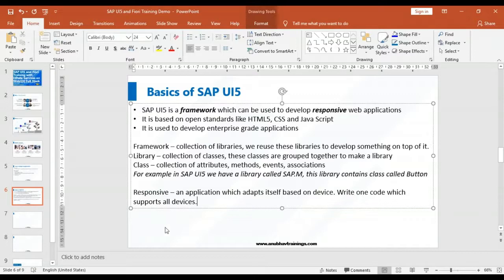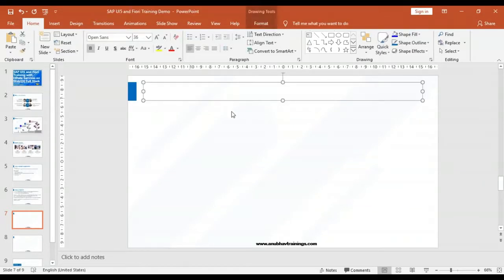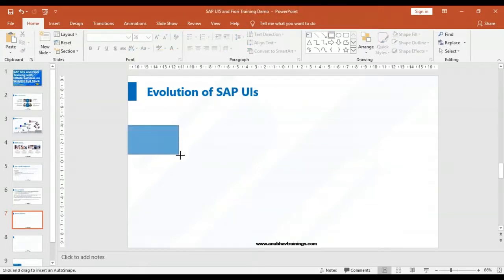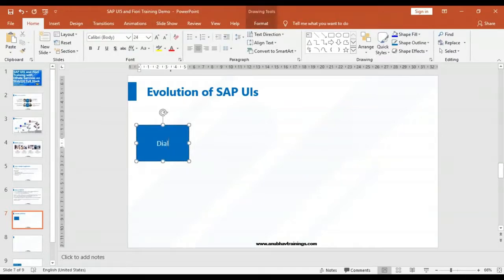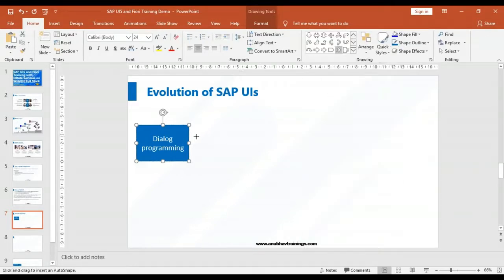So what is the evolution of SAP UI5? How has it come? The old technology evolution of SAP UI. So the very first time, in the old days, we used to use something called dialog programming. Using ABAP, we used to use dialog programs, writing PBO and PAI blocks. You remember those blocks, process before output and process after input. So this was our classical ABAP programming using reports and writing dialog programs, module pools. This was the first UI technology we had when it comes to learning SAP.